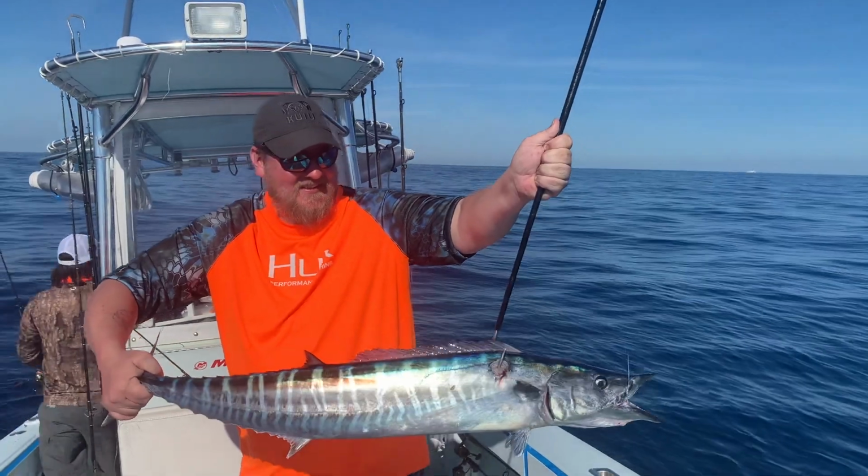So if you see a floater, pull up to it, see if there's any mahi. If you don't see any mahi, don't be discouraged. Work your baits down deeper. Either drop a jig, a butterfly jig, whatever you have, down 100, 200 feet, because a lot of times those wahoo will be lurking down there. If you don't have a jig, but you have a planer, throw a planer around, make some large circles up and down that debris. Just go around it, down current, up current, and work it a little bit, because a lot of times those wahoo will be in that area. We've picked up quite a few wahoo doing that. So just a little tip there.